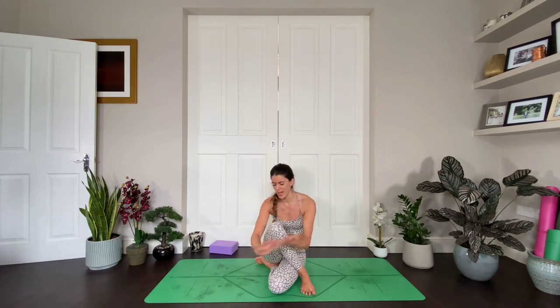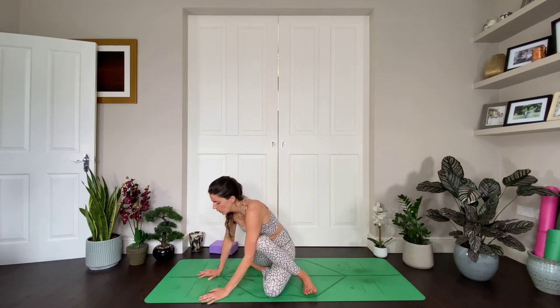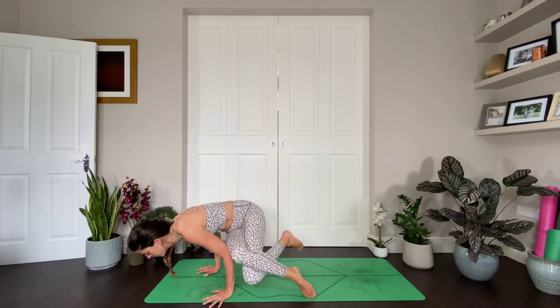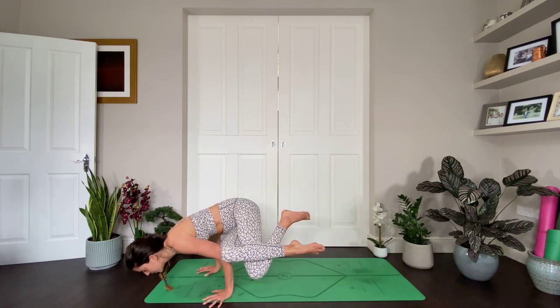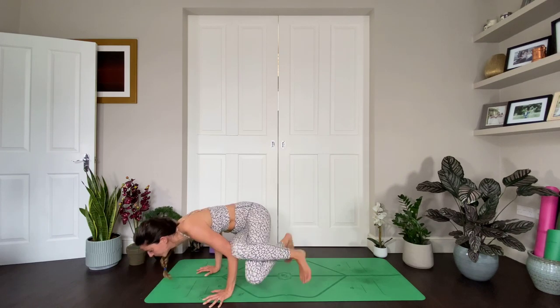Lovely. Okay. So that's option one. Option two is not to have that connection with the elbow and your hip. So your left upper arm is still against your leg. You're still hugging your inner thighs in towards each other, but you're going to shift the weight forward and see if you can keep that right elbow drawing in, but there's no connection, you'll see, between my right hip and my right elbow. Have a little play around.